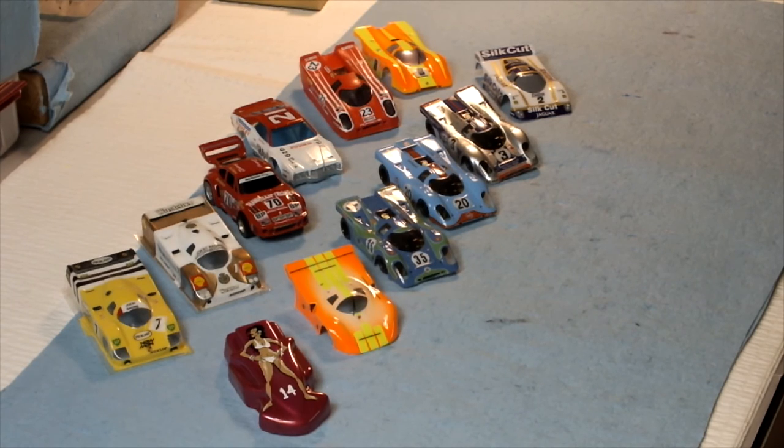A Lexan body itself is cheap. They're $2. Paint isn't all that much. It's just really a matter of your time.